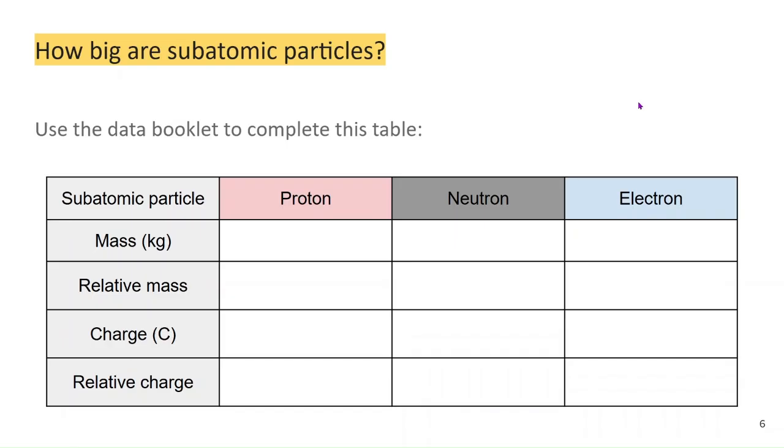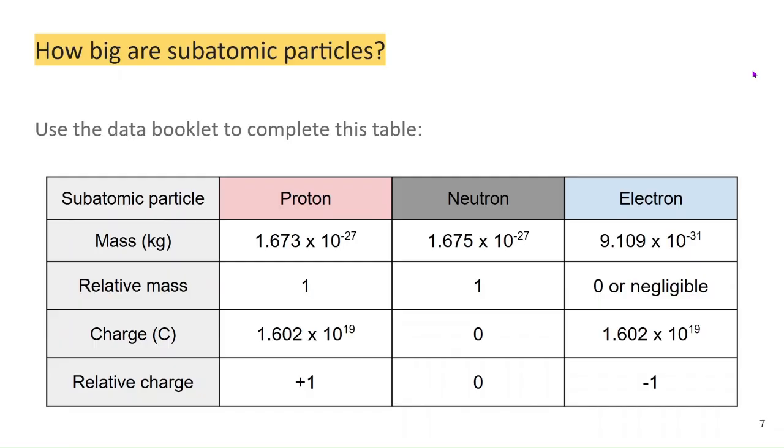So, hopefully you're able to find all of that information. It is important to be able to use the data booklet quickly because it will help you on the test, but you don't have time to not know where things are in it. So we're going to practice looking for things in that book throughout the year, and you'll get to know it really well. But here are the answers.